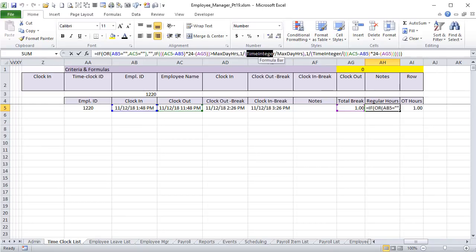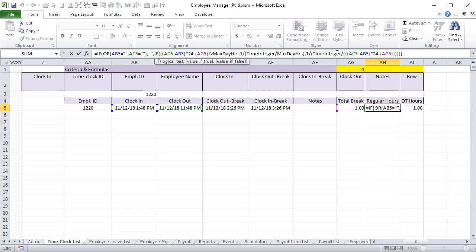So we're going to see 1 divided by the time integer, either 24 or 1, divided by the max day hours. So we need to know that. And then either 1 divided by the time integer, which is going to be AC minus AB. This is the clock out time minus the clock in time, and then multiply that by 24. Always multiply that. It'll get us the whole numbers that we need, and of course minus the total break. That is going to get us our regular hours.